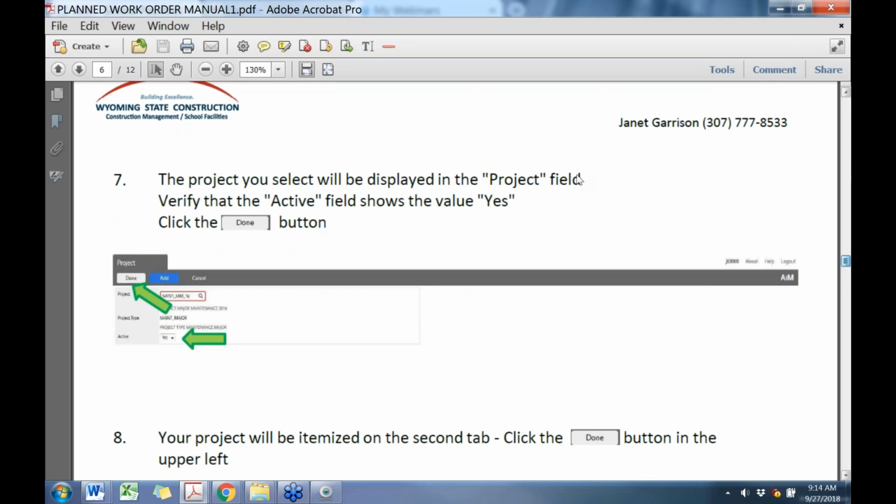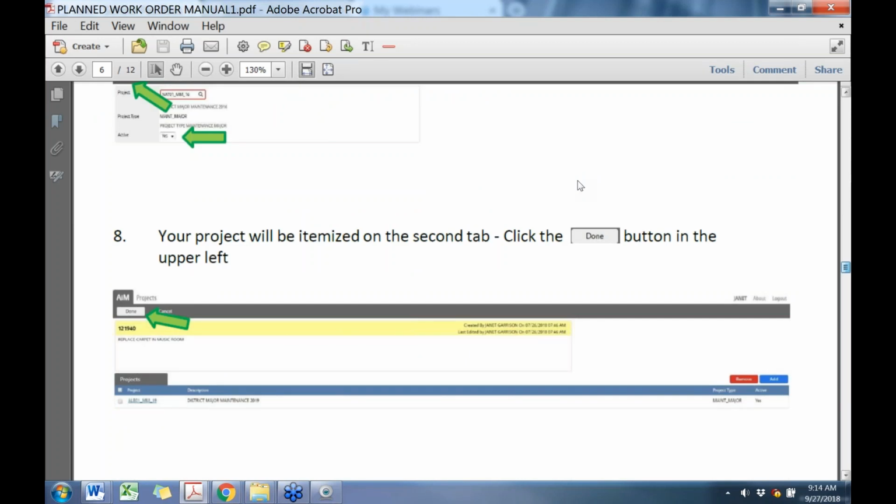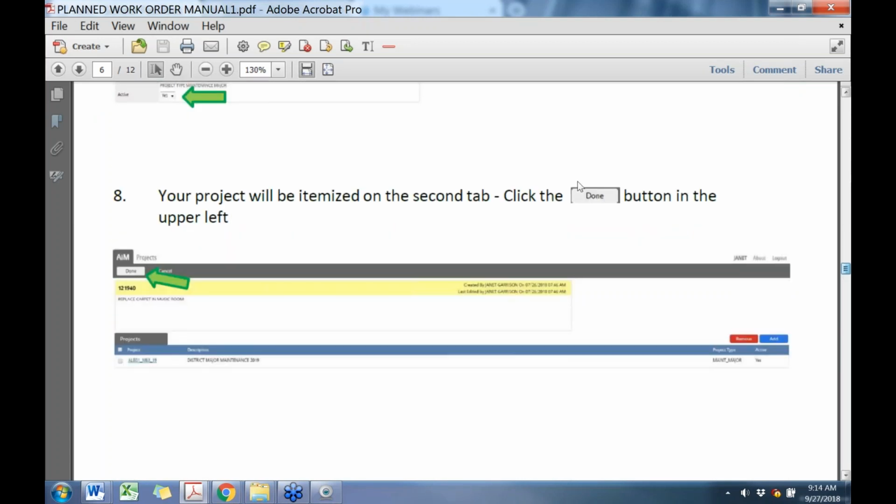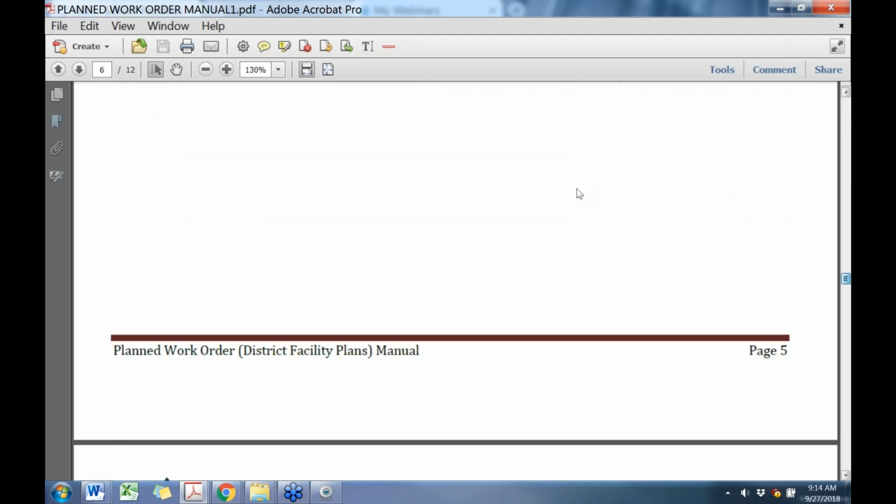And then once you've done that, the project you selected will be displayed in the project field, and verify that the active field shows yes. Now, if the active is showing no, that's not going to come up. So you want to make sure that you have that as active. And then your project will be itemized on the second tab. Click Done in the upper left-hand corner.